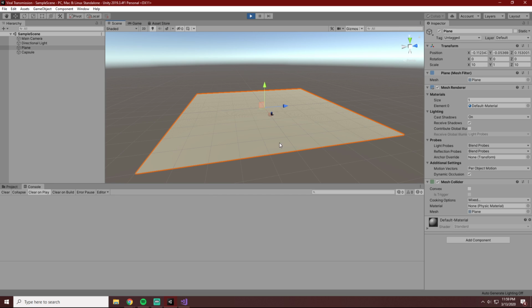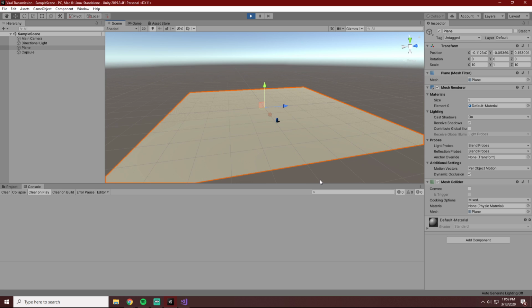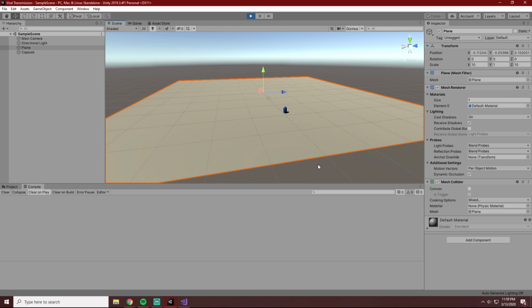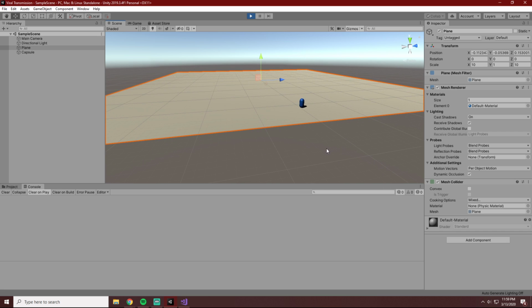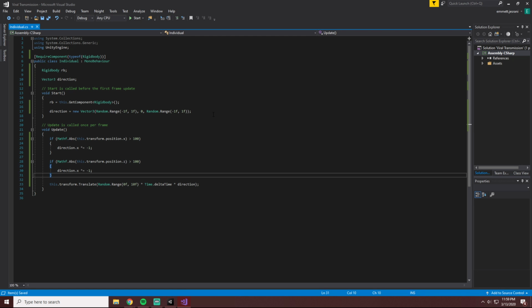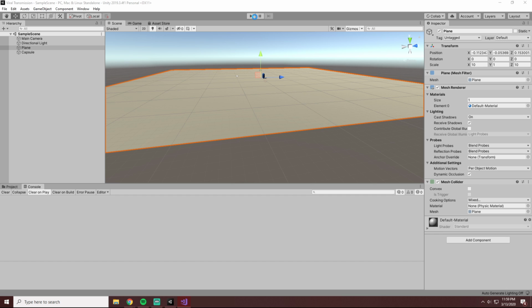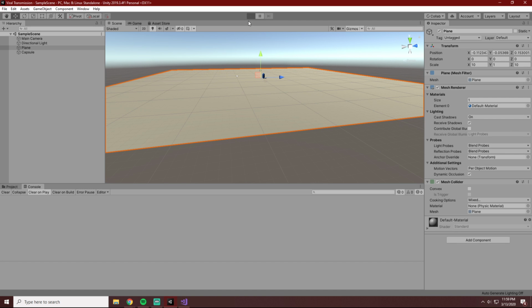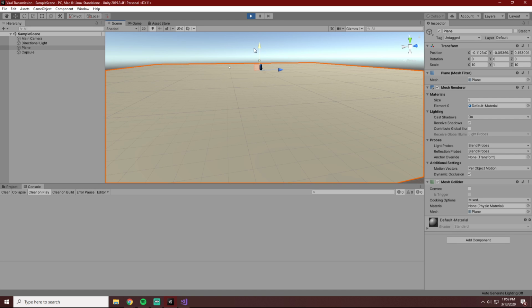Okay, let's see what's going on here. So we're heading towards the edge, and we get there, and then we just keep going. So let's try constraining this to a smaller scale, perhaps, just to see if doing that lets us get a better picture of what's going on here.